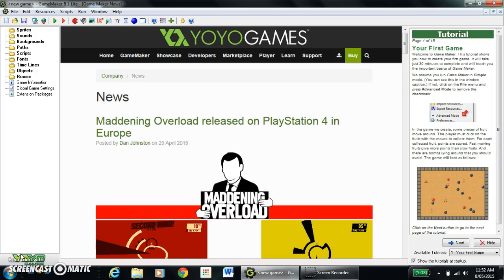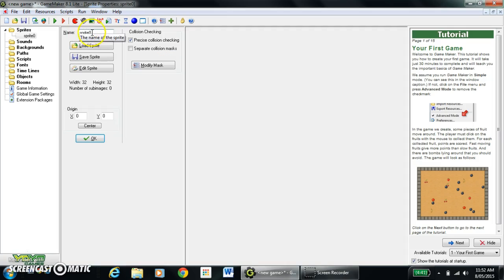So Game Maker is made up of lots of components. The first one we're going to look at is sprites. When I go to this little icon here, it lets me create a sprite. A sprite is simply a picture. It doesn't actually do anything, but it makes objects visible in your game. And objects are a bit like your actors in Tinker, in that they can be coded to do different things. So let's click on here to add a sprite.